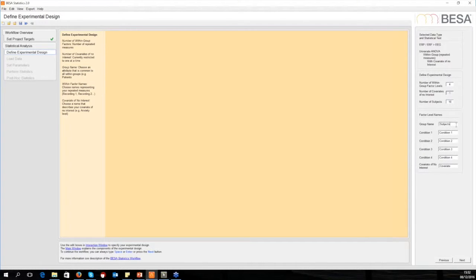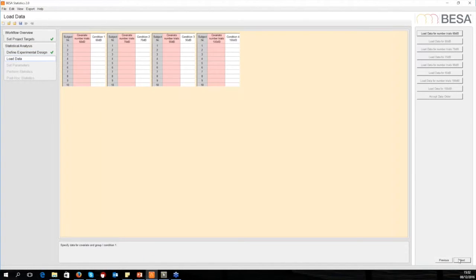The condition names, I call them 60 decibels to 100 decibels. These were the different intensities of tones played to the subject. So we had 60 decibels, 70, then we had 90 decibels and 100 decibels. And the covariate of no interest is the number of trials. Then go next.